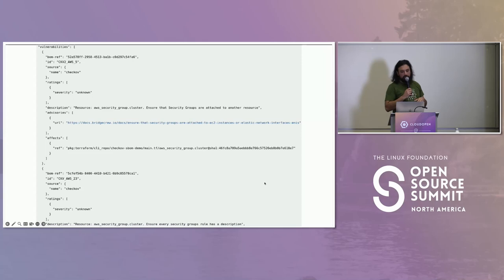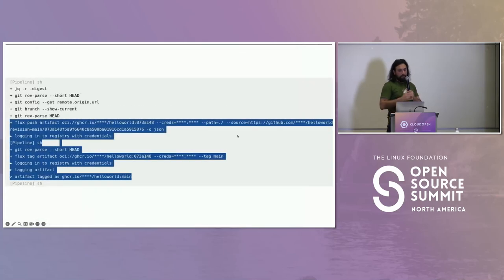Finally, at the bottom, you see those vulnerabilities that I was just mentioning that Checkov found with the default policies that are built into Checkov. Of course, you can write your own policies, right, and then run against that, and those will also be output by Checkov. This is very useful info, though. Already, we have something that's very useful.